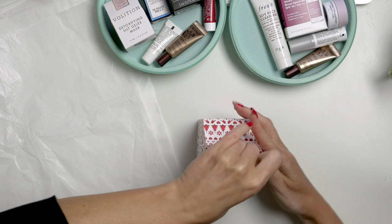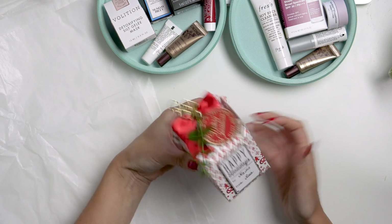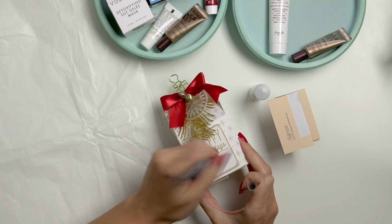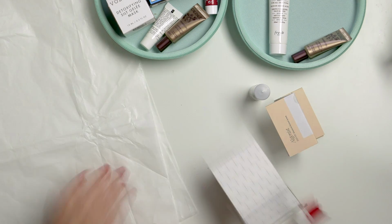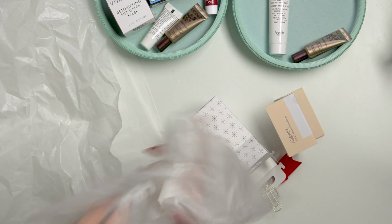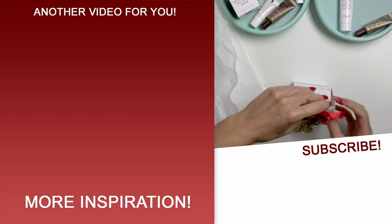Now, I added a piece of tissue paper inside each of the boxes, and next I placed a little gift inside. I closed the box, I added the name of the recipient, and was good to go. You can also tuck money or a gift card inside this box if you like. You can also use these boxes to make an advent calendar or even have those as ornaments on your Christmas tree. I hope you'll give this idea a try.